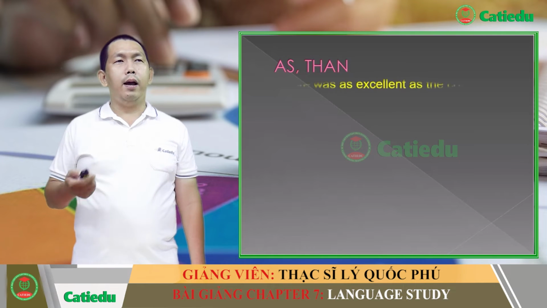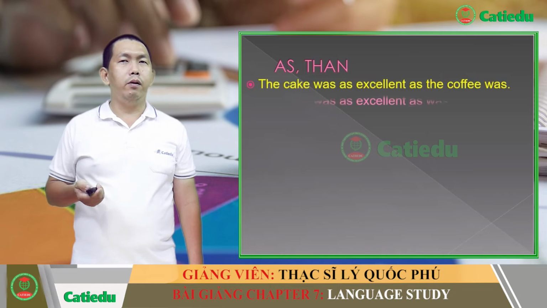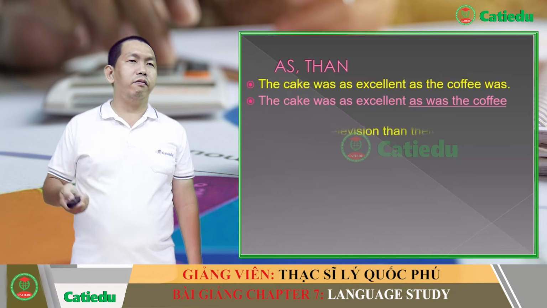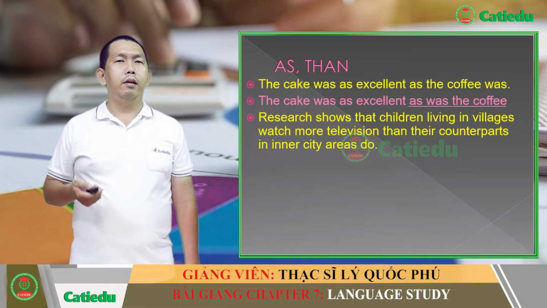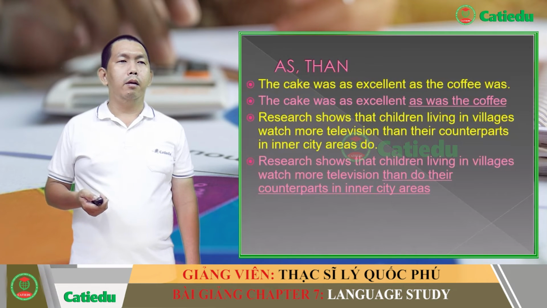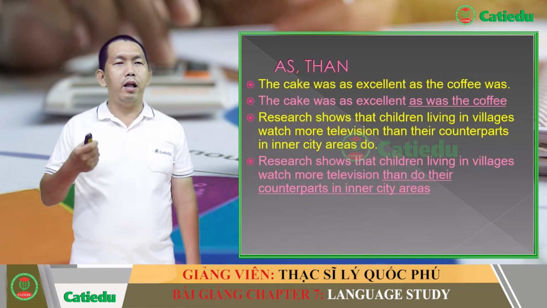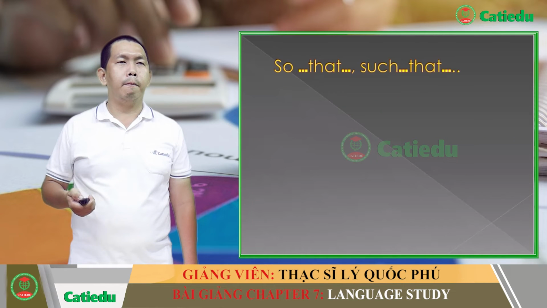The cake was as excellent as the coffee was. The cake was as excellent as was the coffee. Research shows that children living in villages watch more television than their counterparts in inner city areas. Research shows that children living in villages watch more television than do their counterparts in inner city areas.